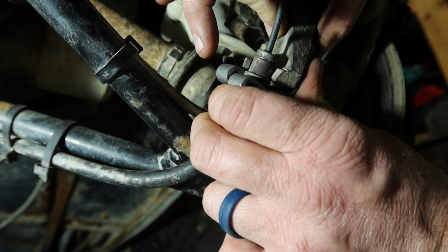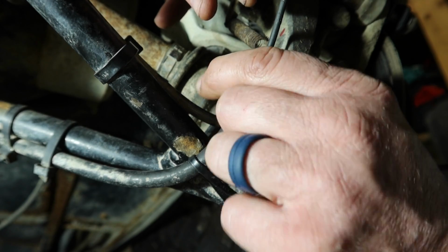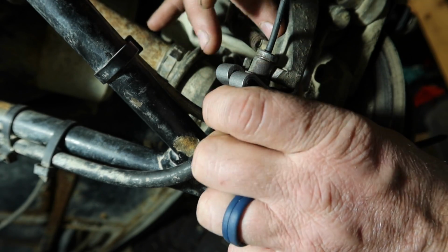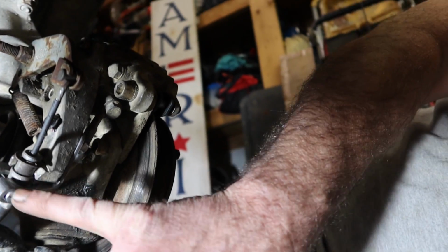It's just a parking brake because honestly the machine stops as soon as you let off the gas anyway. It basically stops itself. So let me get this hole drilled, try to get this together, and let's see if it works. Okay, here's the bracket.